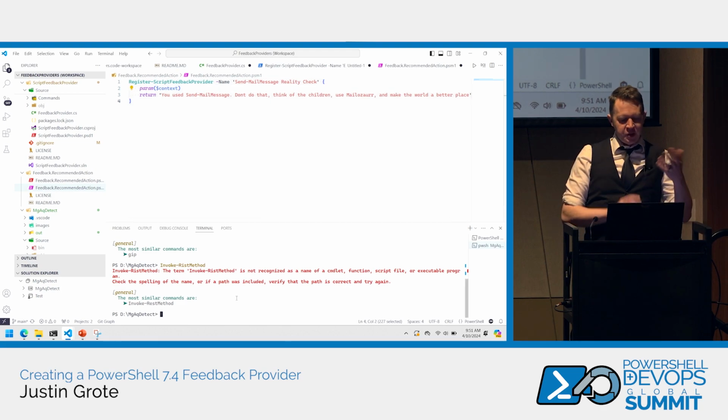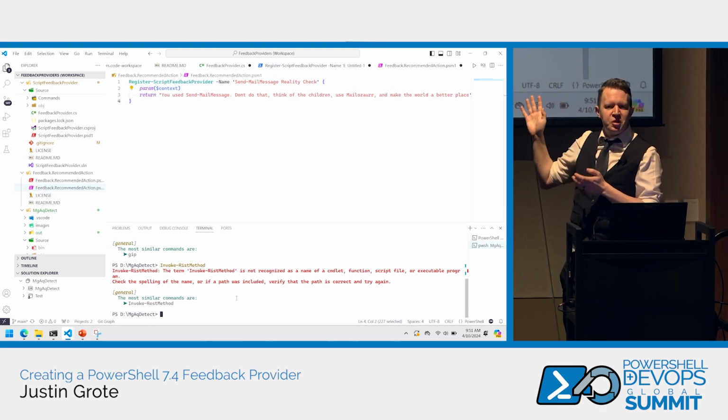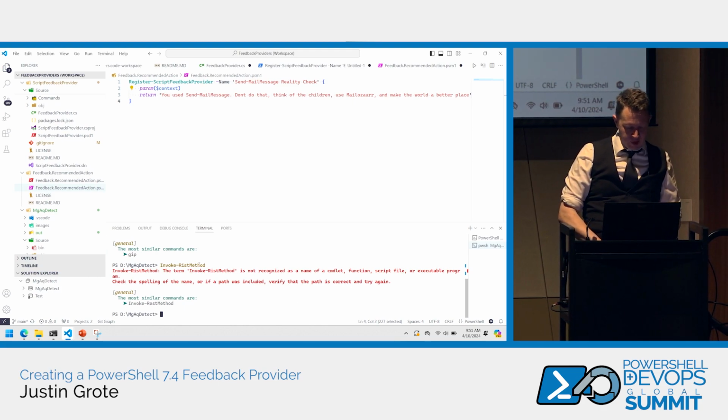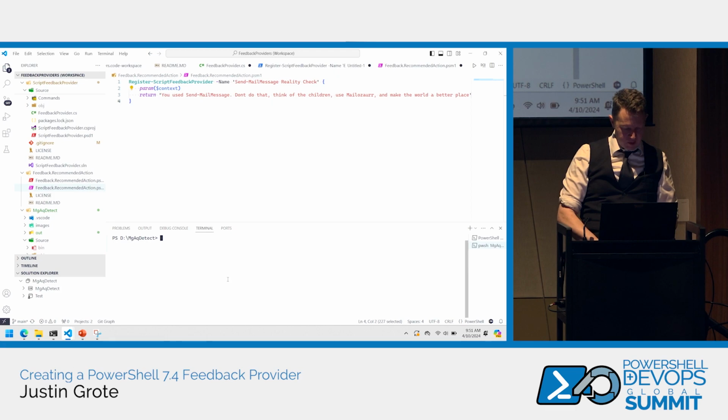I always like to start really simple just to make sure my output's working, and then we'll actually add in the filter to look for it. So I should be able to register that here.